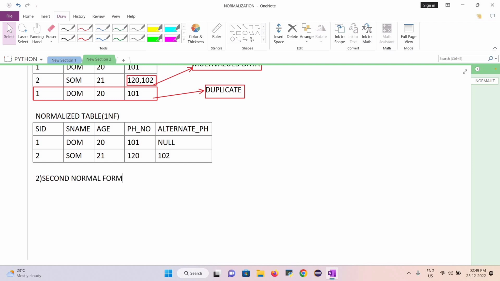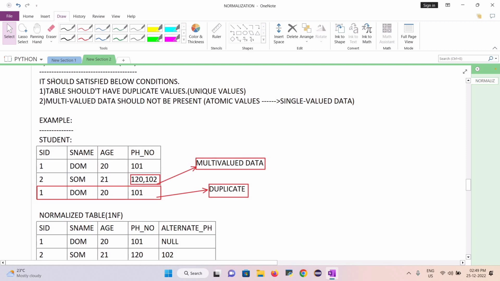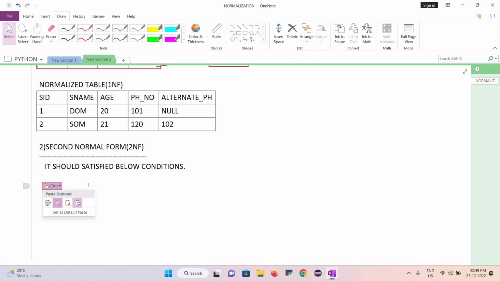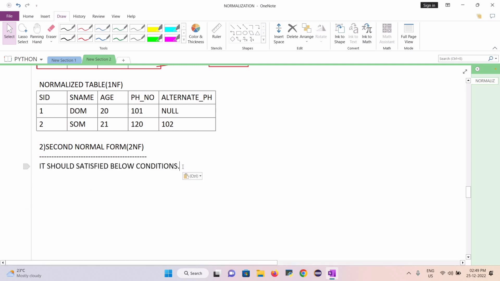Second normal form, 2NF. How will it work? Again, the same thing I am going to say: it should satisfy the below conditions. What are the conditions to be satisfied? The first one is that the table should be in first normal form.